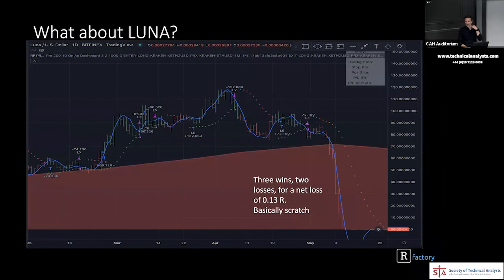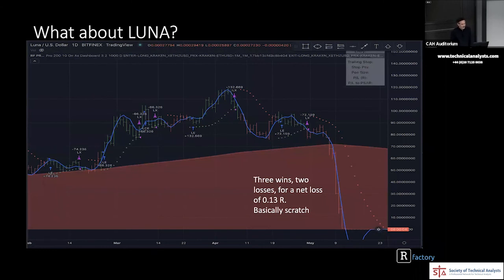Well, what about Luna? You guys heard about Luna maybe a few weeks back, right? Yeah, it went to zero. That was one of those ones that went to zero. So can that happen? Yeah, of course it can happen. Will it happen again? Probably. I think nobody thought it would happen to Luna because there was just a lot of interest and a lot of money in it. And yeah, it essentially went to zero.